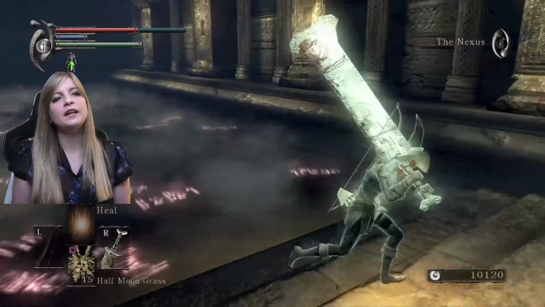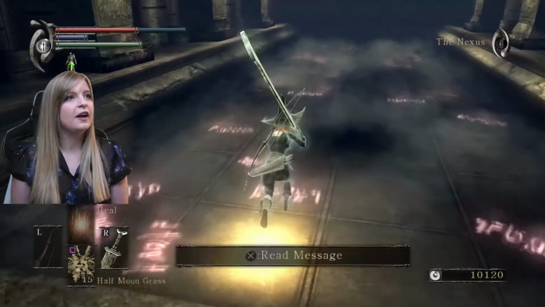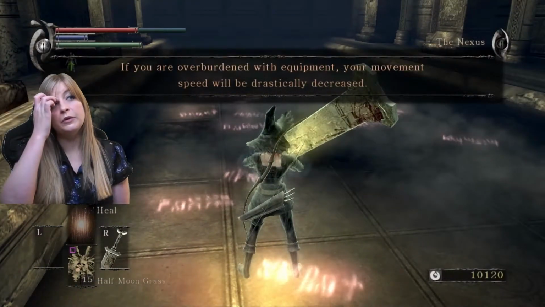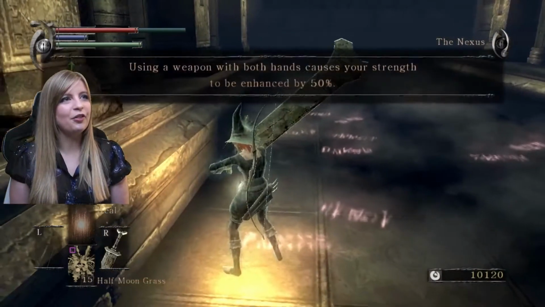With no stamina, your shield defense is ineffective. It's pretty standard, but Dark Souls never really tells you that. But Demon's Souls does. They're like, oh hey, if you lack certain ability points, your weapon will be useless. If you are overburdened with equipment, your movement speed will be drastically decreased. These are all helpful things!